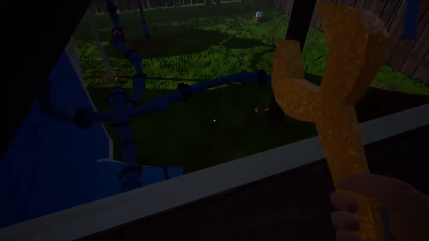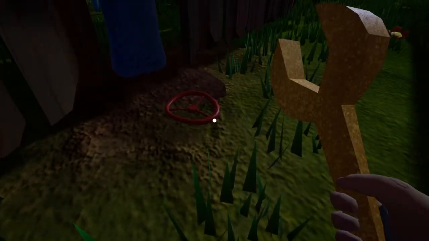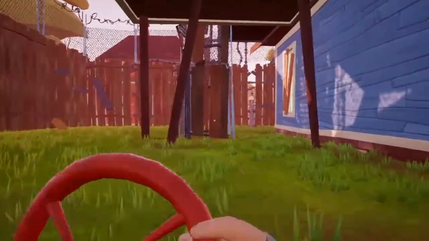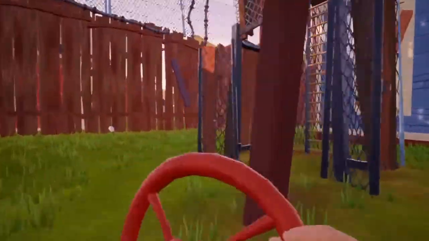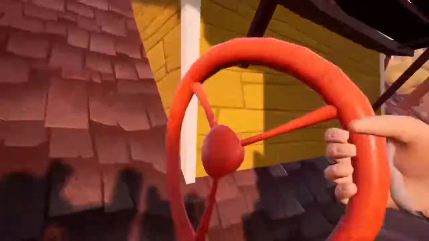Now we have access to all of this up here. But we don't need to get up there now. I have to see where the neighbor's at. I don't think he's nowhere. He's nowhere around. And we have to pick this up. Okay, he caught us last time. But I don't think he's going to catch us this time. Okay, so let's head up here.